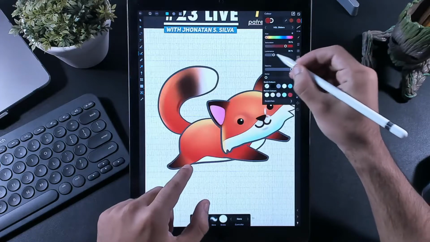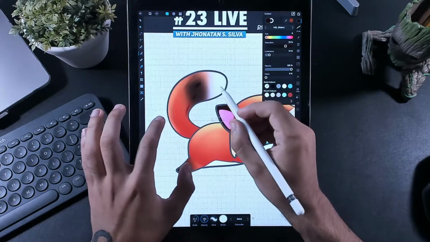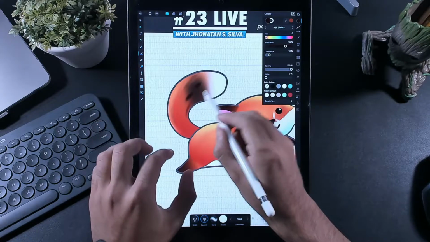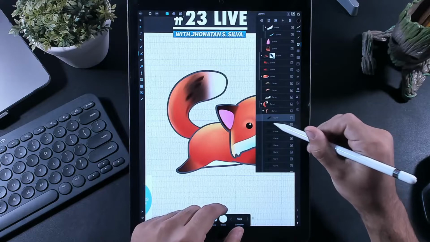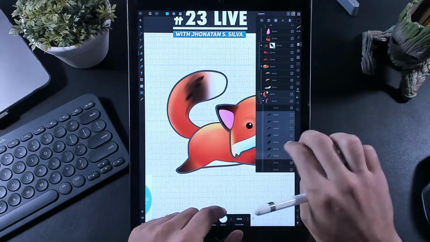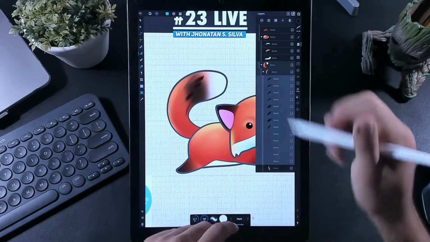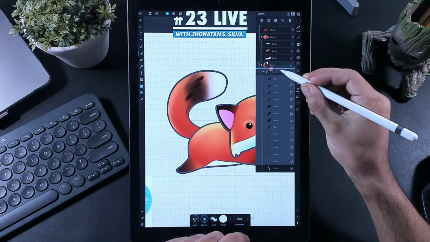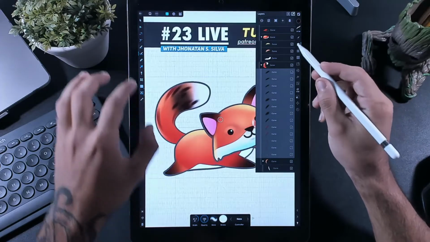A bit too dark. Just a bit. This one needs to be applied above, of course. This is why we are getting a bit of problem here. Now, as you can see.